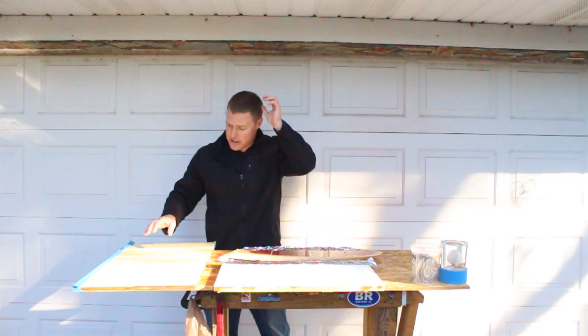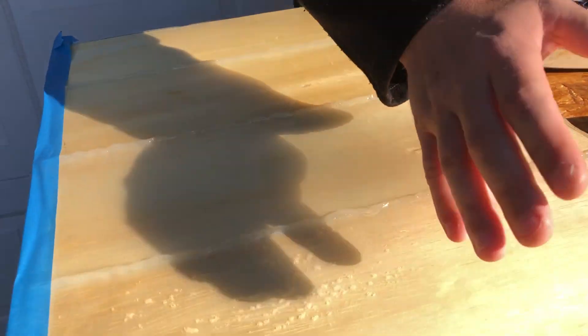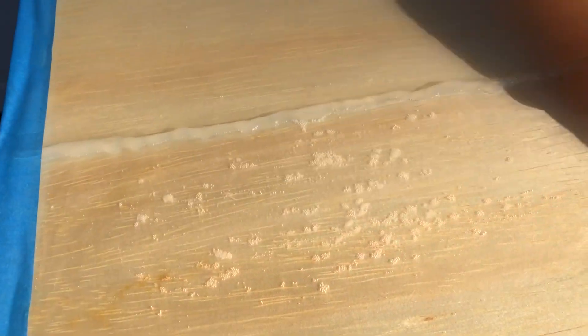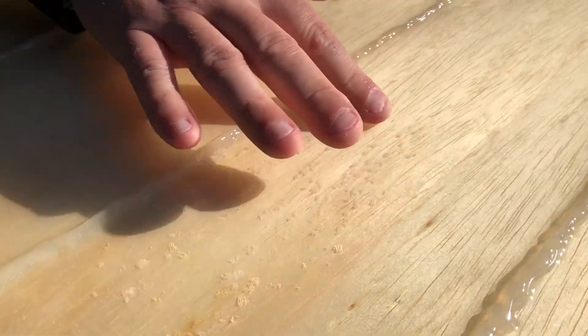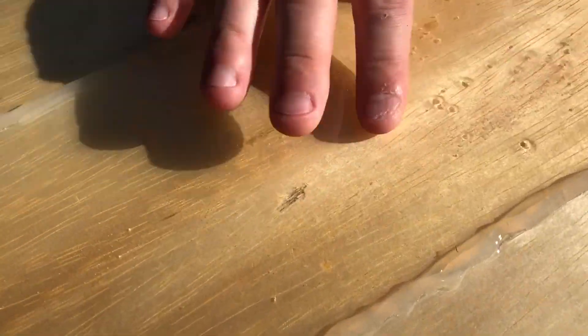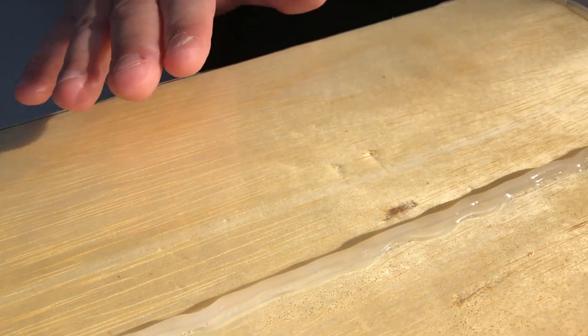Let's start over here with this piece of wood. We did not seal this wood — we didn't do anything. You can see in the different sections of this wood where the bubbling occurs. Right here you have a section of bubbling, but down here it's not, because look at how you get the gaps in the grain here. If there's more gaps, there's more air bubbles to come up. Here was a tight grain — no problem. Here we got bubbling over here.